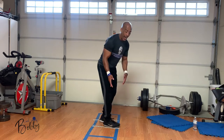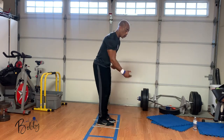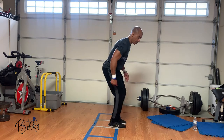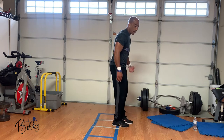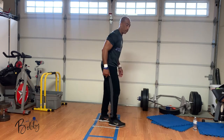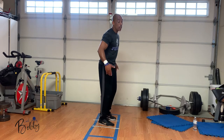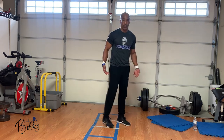Here, quick, again, tight to the line. Not big steps, quick steps tight to the line. We did a round of right, left, and then a round of left, right. Again, we're not moving side to side. You can, which is why we do this, if you want, but you don't have to.